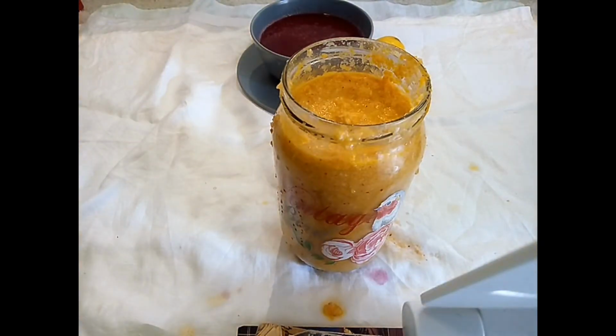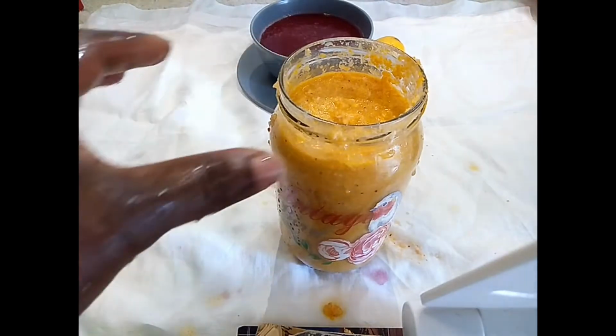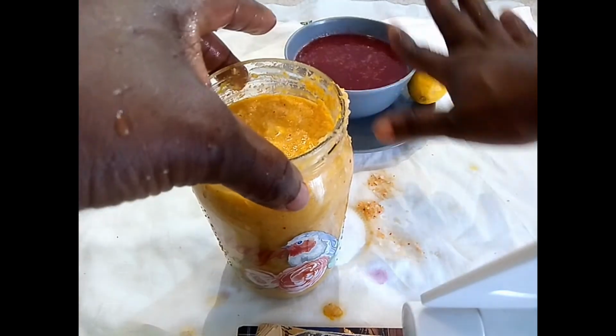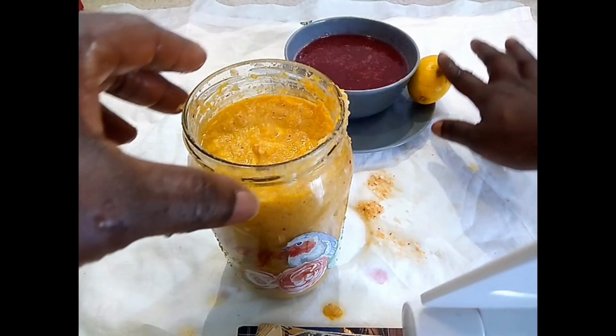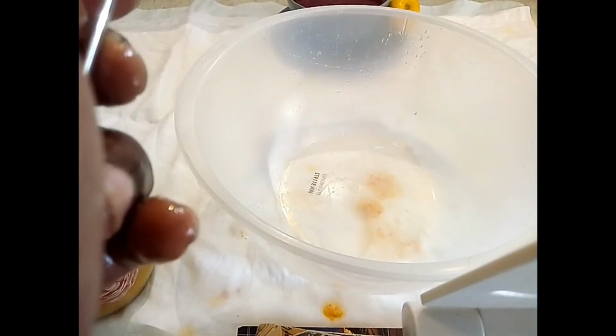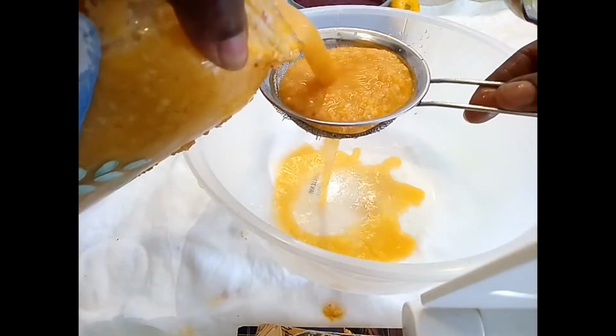So anyway, that's the drink. Now the next thing I will do, I will sift this, then mix, you can see the color. I'll sift this and add the strawberry and beetroot juice that is already ready there, then add the lemon, okay? So let's start sifting. Okay, so we'll start sifting now. I have my spoon and my sieve. So we'll put some, as usual.